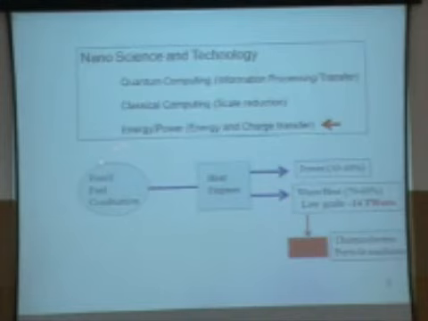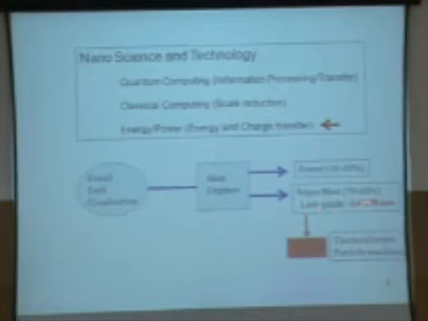But my interest is, of course, energy and power transfer. And the motivation for our program is that if you take a very quick look at the entire fossil fuel combustion through heat engines, you generate power at about 30 to 40% efficiency. The rest goes as very low-grade heat. And by several estimates it is 14 terawatts.